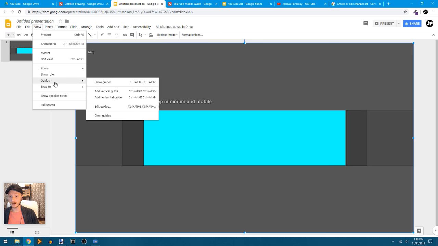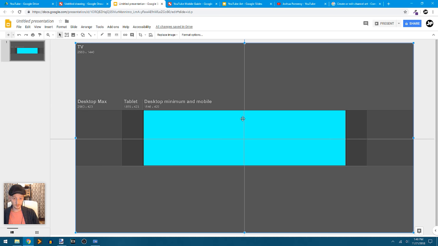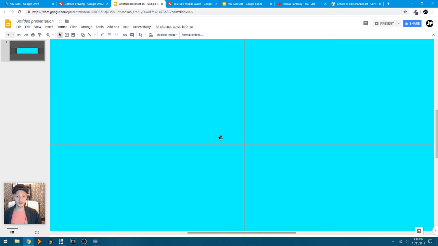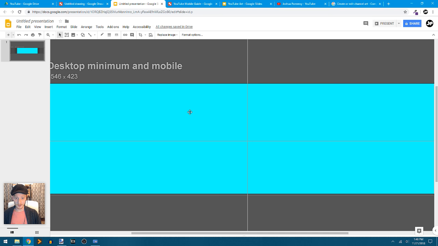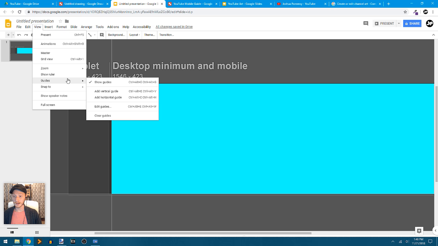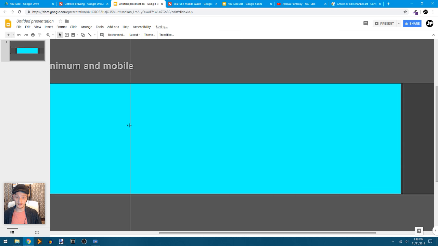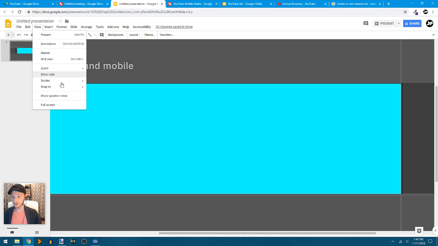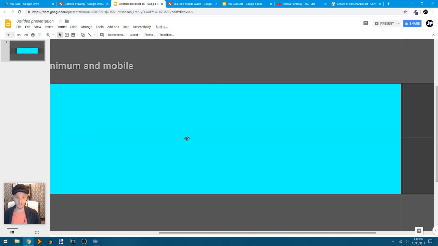So I'm going to go to View, Guides, and Show Guides. Now there's two guides in here, one directly through the vertical axis and one directly through the horizontal axis. I'm going to move those now that I have this rectangle in here that's set up exactly to the correct pixel dimensions. These guides will snap to it right there. That's where I want that one. And I'm going to put this one on the bottom and it'll snap to my shape right there. Go back to View, Guides, and I'll add another vertical guide. We'll move that one and snap it again to our shape. View, Guides, and a new horizontal guide, and snap it to the top.